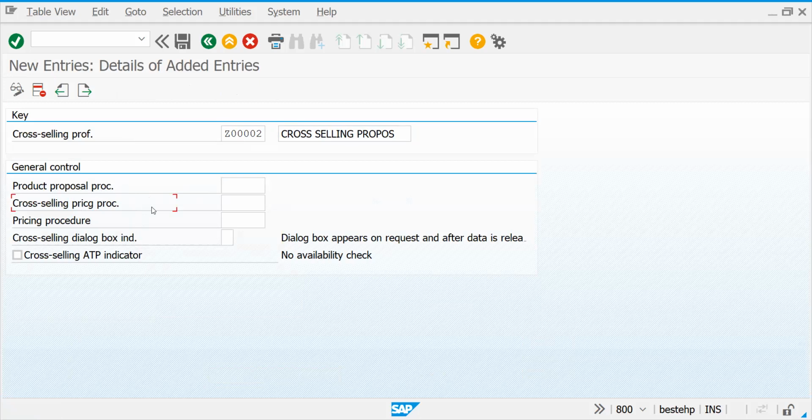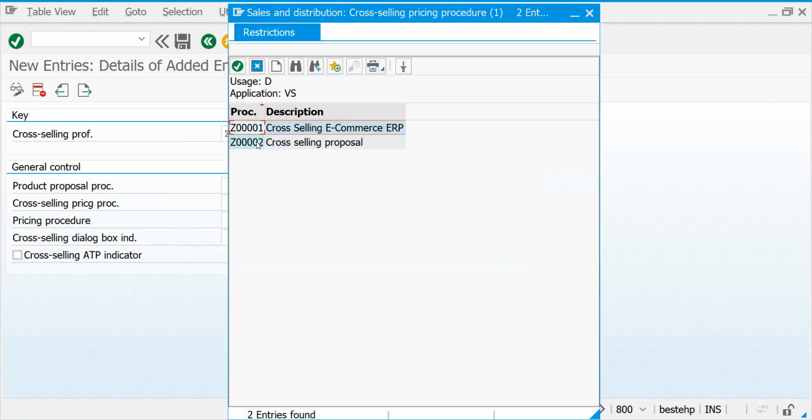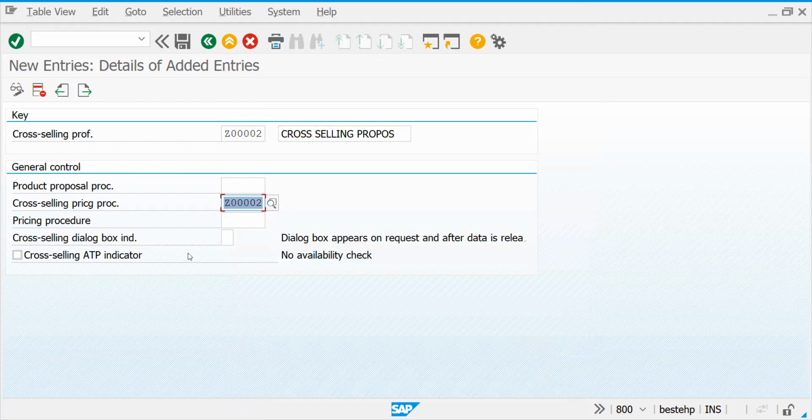This is for cross-selling. If you're buying a certain product, it is asking, whereas product proposal means every time the same customer orders 10 kinds of products with different quantities, that is different. This is just proposing, it is not mandatory to buy those products. What is our cross selling pricing procedure? We have defined this one, G0002.